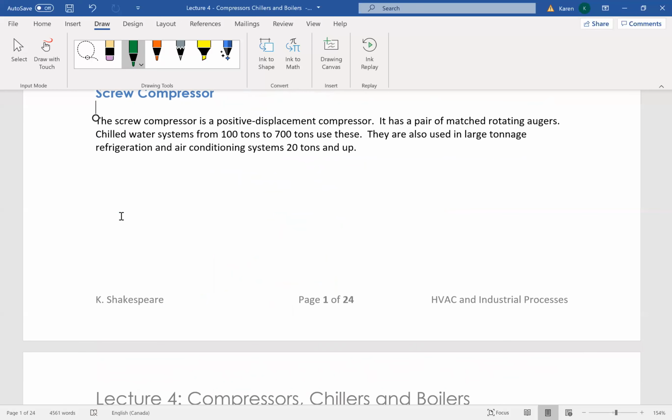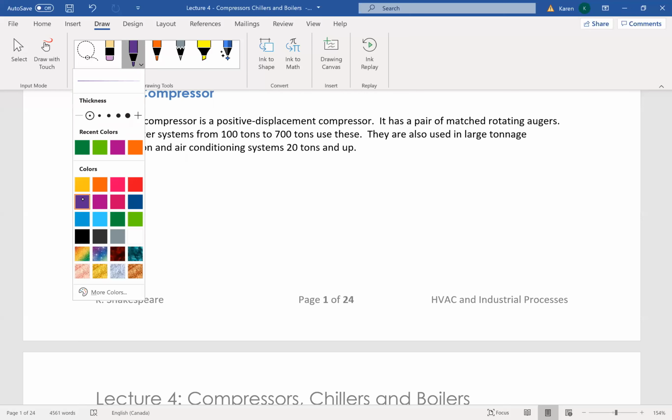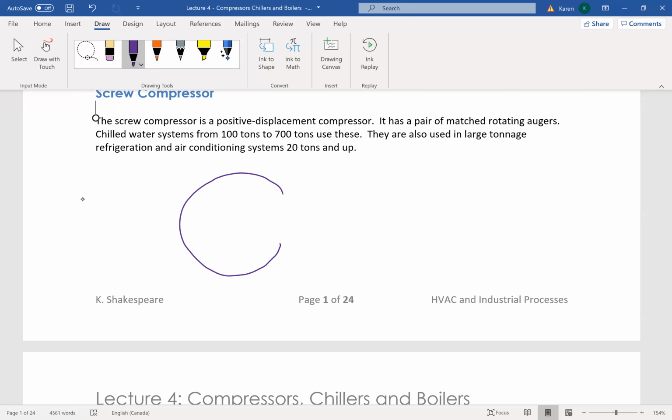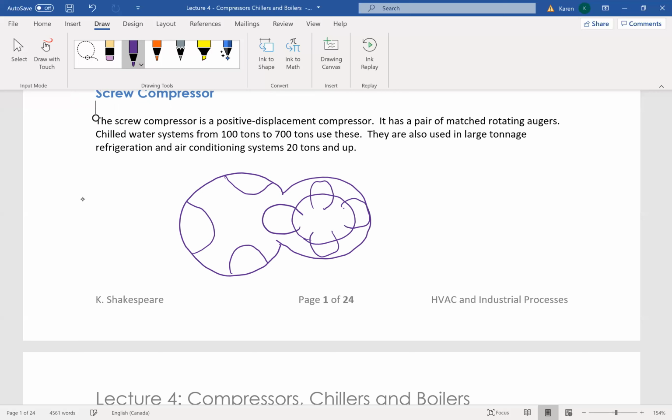And we can compare that to a screw compressor. Screw compressor, also very interesting. I'm going to take a cross section of it. And a screw compressor basically has these augers, and if I were to take a cross section of these matching augers, then the teeth of these matching augers need to come together.